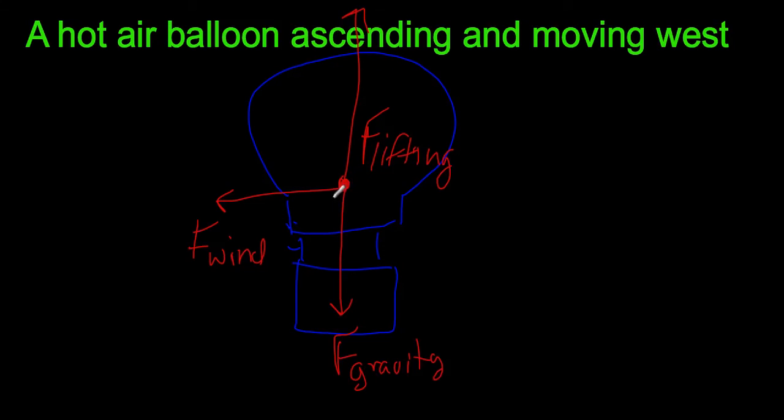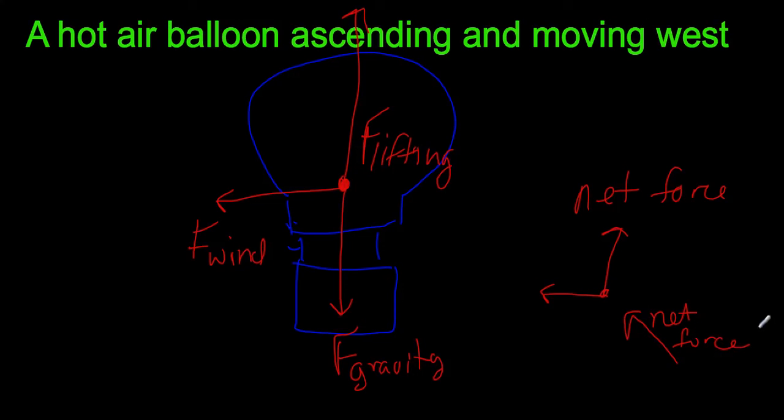Now, if this force here isn't greater than this force, it's not going to go up. If they're equal, it's like our car. It's just going to sit there. So again, when we think about our net force for this, there's two directions we have to account for. It's going to be some going up and some going to the left or to the west, which should give us an overall force of that, if you remember our vector addition from before. So those are just 3 or 4 relatively simple diagrams for drawing free body diagrams.